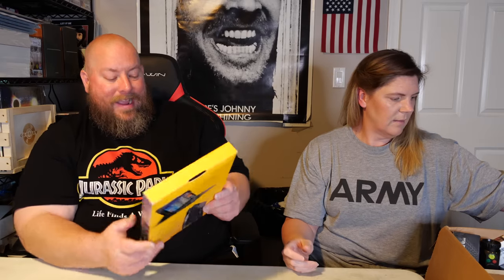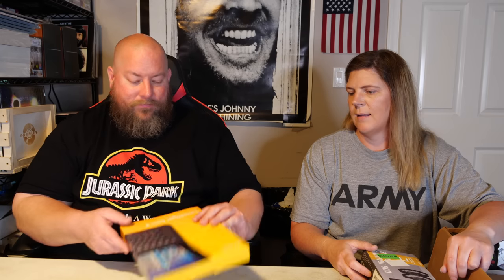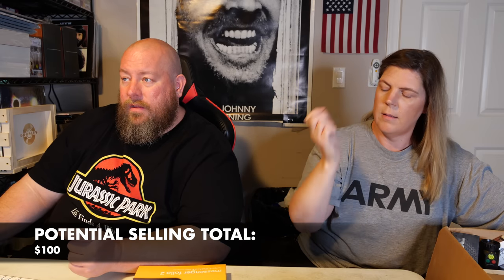And a dog training collar - it's no Star Wars but we'll take it. We've got a Zagg Messenger Folio 2 for the iPad Air 3. We've got one, two, three of them - maybe $15 for all of these. Some of these Zagg cases retail expensive in stores, but if you sell them used or on eBay they don't go for much. We'll be lucky to get $20 out of it. It's probably a $100 item in stores.